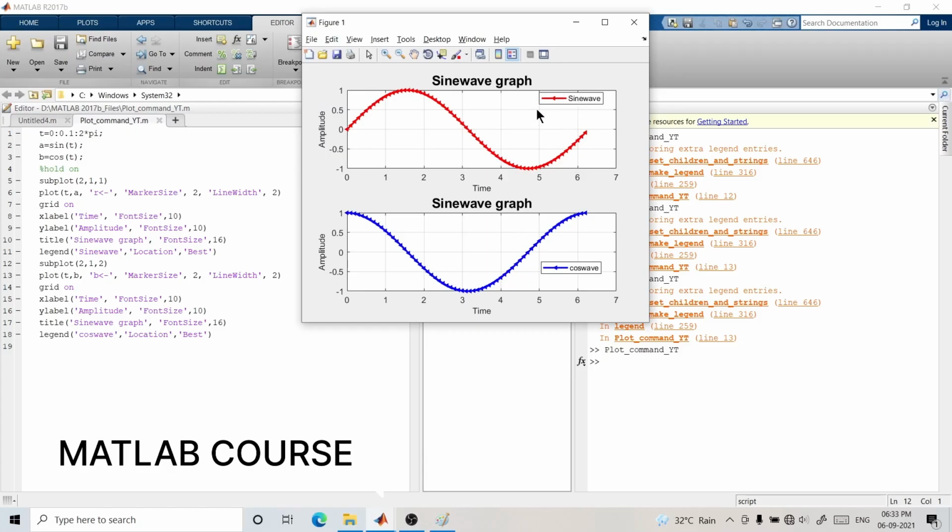Observe over here, the location of this legend is here, and here the location of the legend is here. Why is it like this? Because we have written over here that the location of the legend is the best possible location. So this is how you can add multiple graphs in one figure.